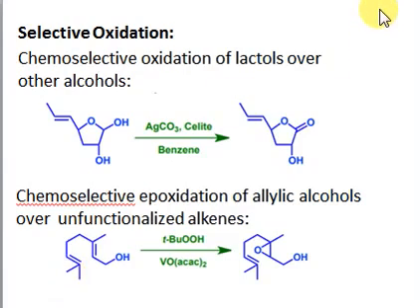So if you want to preferentially oxidize the carbon-carbon double bond which is part of the allyl alcohol, then the reagent is tertiary butyl hydroperoxide, t-BuOOH, and we use vanadium oxide diacetate, right? So this is vanadium oxide diacetate because two acetate groups are attached to the vanadium oxide group, right? So this reagent can oxidize this carbon-carbon double bond, which is part of this allylic alcohol.